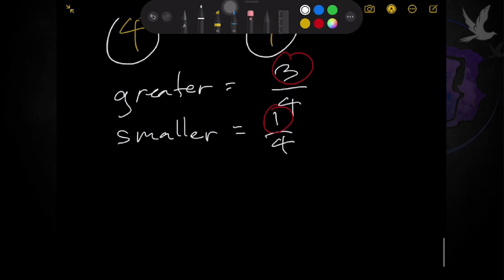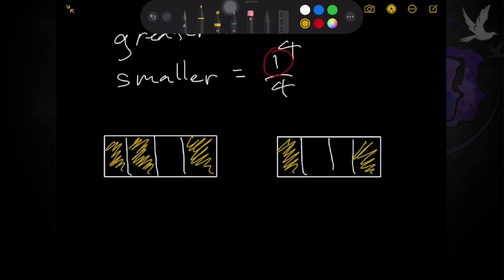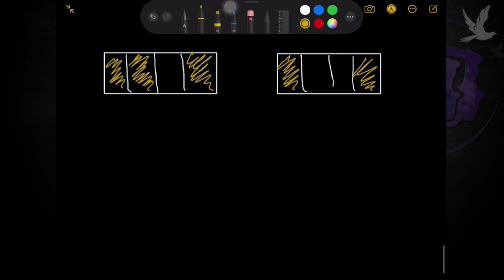So for example, bigyan ko na kayo ng example dito. Okay, so for example dito, or you might ask me, Teacher Mark, why are you shading them? Why are you skipping parts? Okay, so kasi nga sa books nyo ganun din eh. Nag-i-skip din ng parts eh. So anyway, this is just an example. So knowing our denominator here is 1, 2, 3, 4. So that's over 4. 1, 2, 3, 4. So that's over 4 as well. Okay. So shaded part natin. 1, 2, 3. 1, 2.